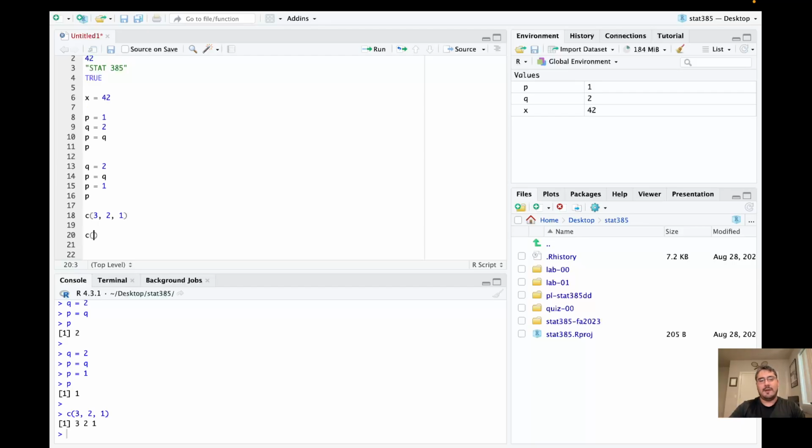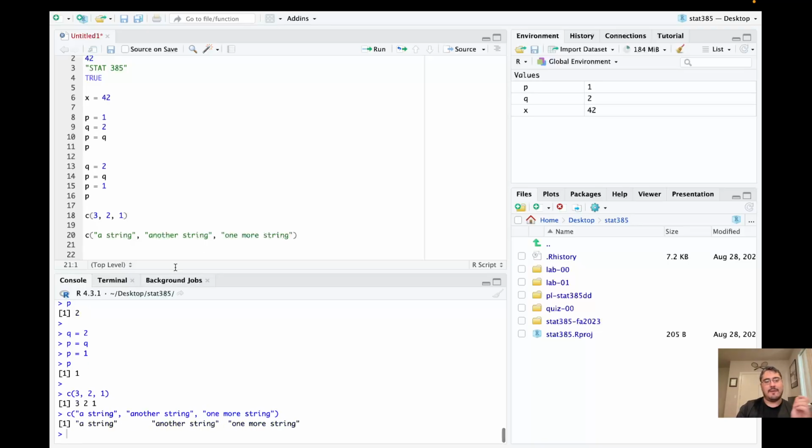We can also do the same with strings. Okay, so for instance, if I have a character string, another character string, another character string, I have 3 of them, I can combine them together to form a vector. This isn't the same thing as combining them so that there's one single string with all of these terms. That would be something different, which is possible in R, but down the road. But we can see that we have a vector of strings.